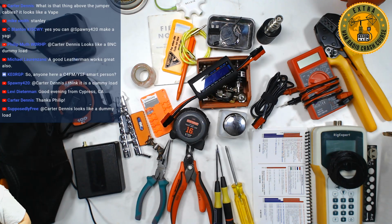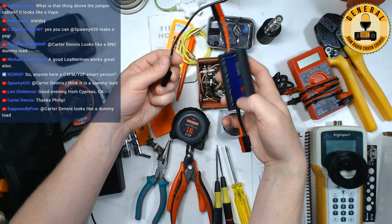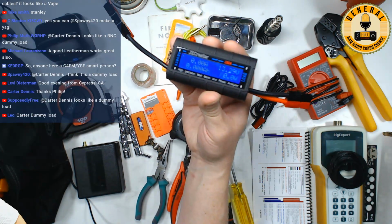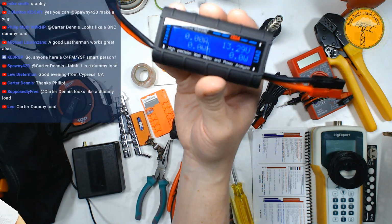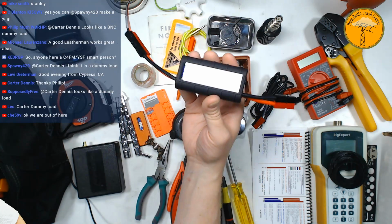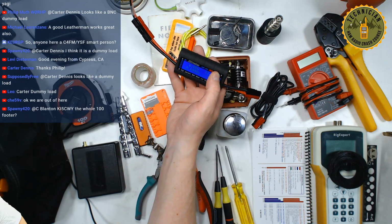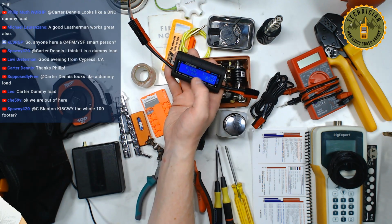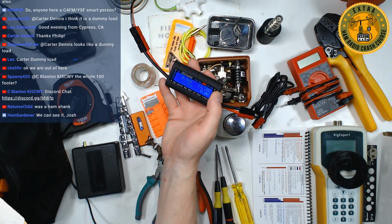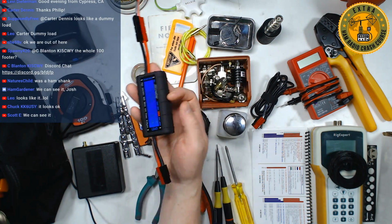So this is an inline watt meter. So here's your source, here's your load. So if we connect these two together, you will get... Oh, it's not going to look good on camera, is it? Not really. A lot of times things that are too bright won't show up very well. Anyway, it basically shows you the volts and the watts and the amps and the watt hours. It does the automatic conversion when you have a load connected. Or if it's just connected to a source, it gives you the reading, which right now is reading 13.3 volts. So that's a charged battery.